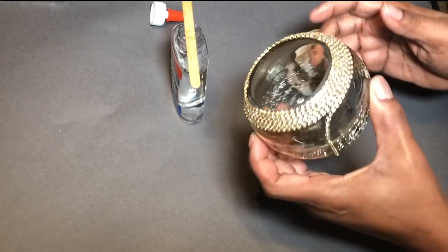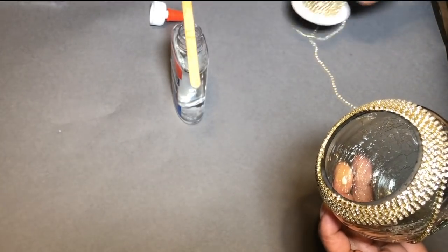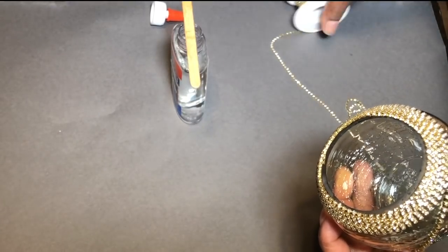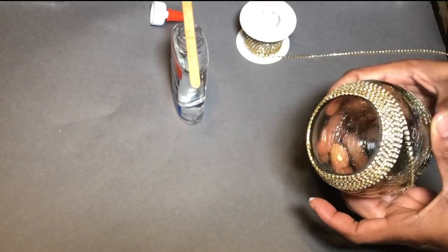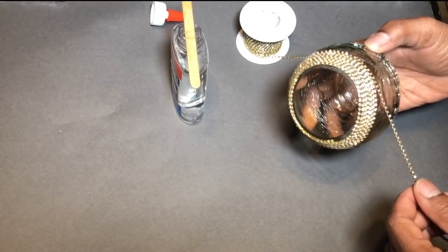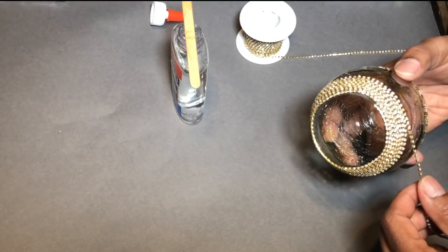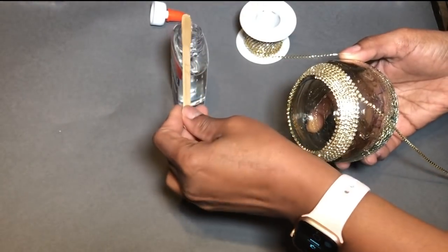Look at that so far. Gorgeous. Guys, this was $50. No, it was $39.95 from Zgallerie. And this is the reason why I like to dupe a lot of things. And yes, I'm pretty sure you're paying for the artist's work. When you see Zgallerie things, art is not cheap and you do pay for custom. You guys know that.